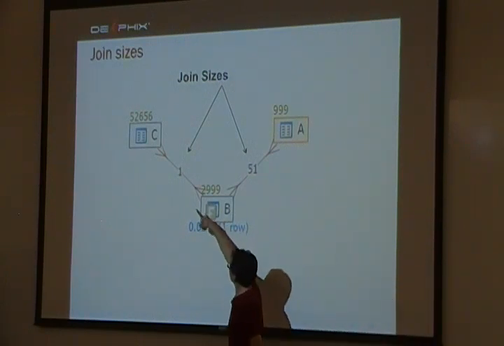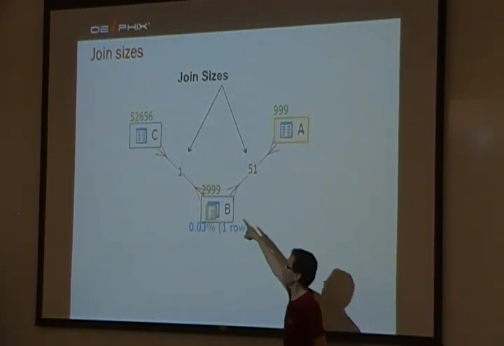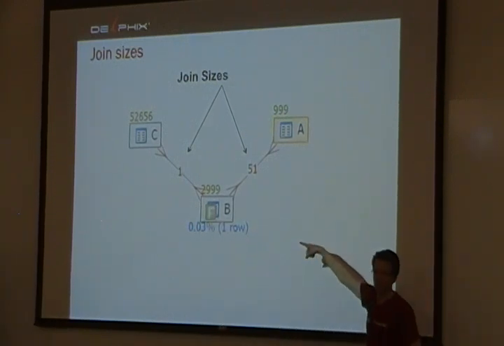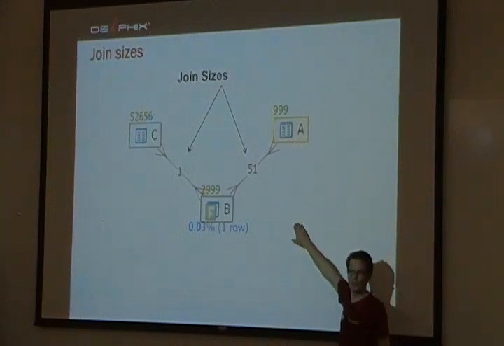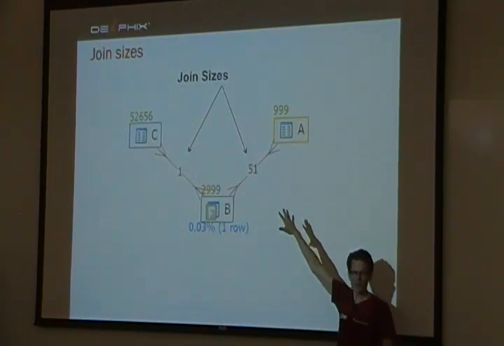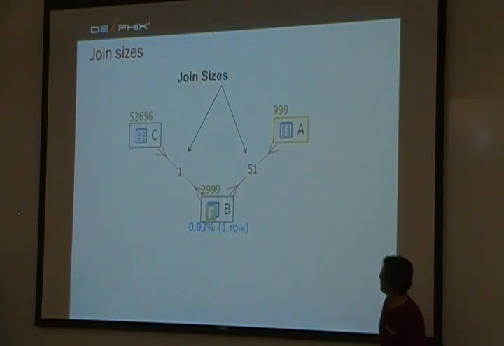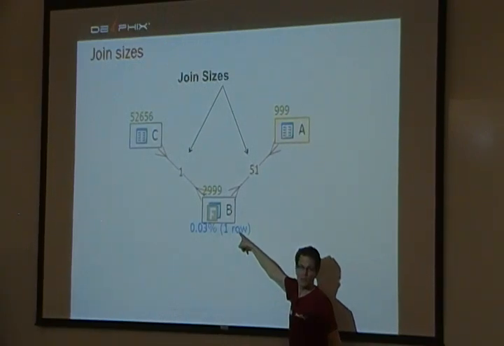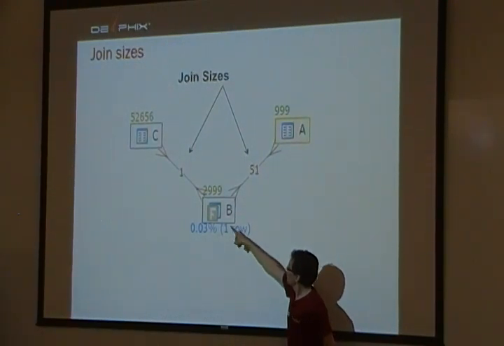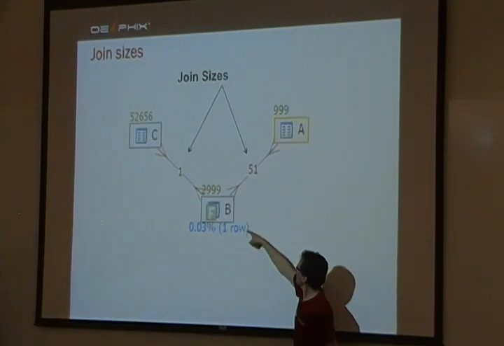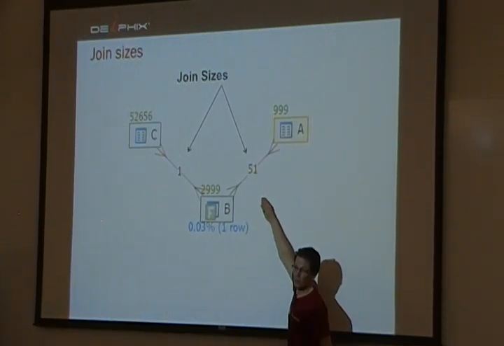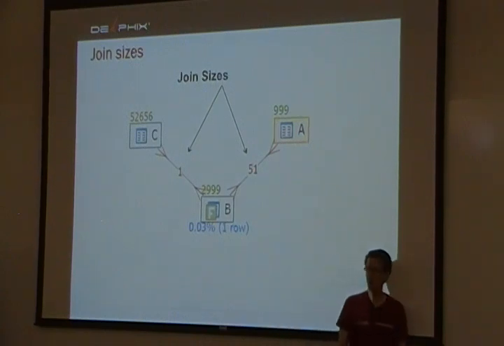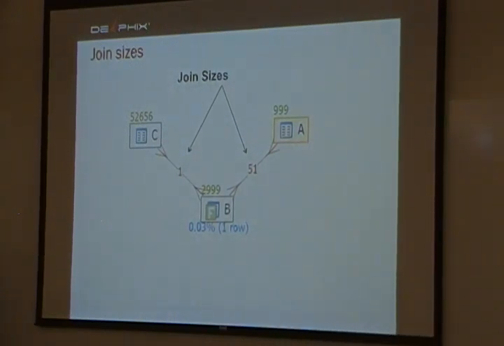So what I do is I pull off the subquery and I run it. The join from B to C only returns 1 row. The join from B to A returns 51 rows. Now, when I say brute force with a tiny query like this, who cares? But we're going to use the same brute force attack on some really big, massive queries. So now I start with my one filter, I know where to go. Where's my result set going to stay small? It's going to be that 1 row. But if I went from B to A, I'm going to take 51 rows and join it into C. A lot more work. So I start where the join set size is the smallest.